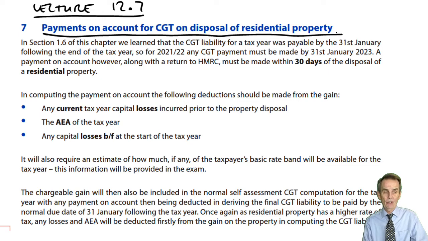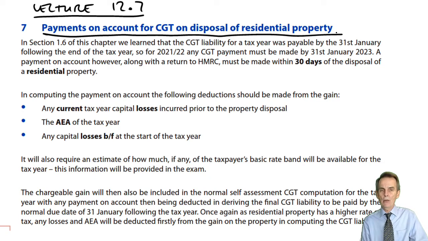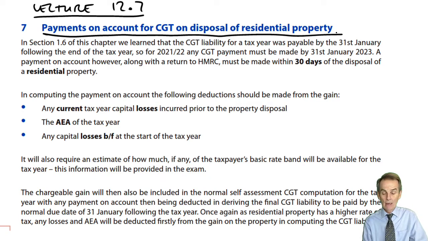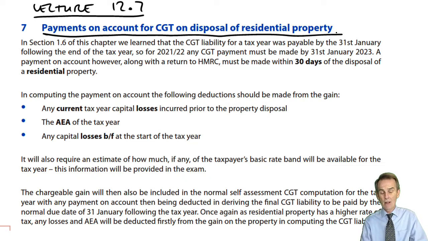If you buy a house, you live in it, you sell it — however many years later — any gain made will be exempt. It is a private residence relief, but that relief will be effectively 100% in the vast majority of occasions. In chapter 14 we look at the nature of that relief and see the situations in which maybe some of that gain on the disposal of your private residence may still end up being chargeable.